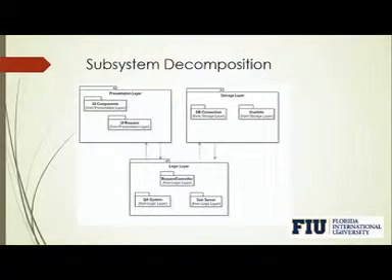Subsystem decomposition. The architectural patterns chosen for LegalWise are a 3-tier pattern as the primary pattern and Model View Controller, MVC, as a secondary pattern. The 3-tier pattern was selected as the primary pattern because the project is implemented as a web application with the need of a presentation layer or user interface, a business layer where all the application code will reside, and a storage layer to store the persistent data.